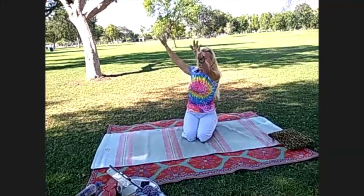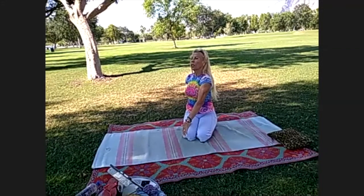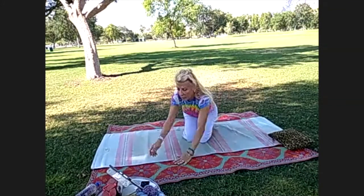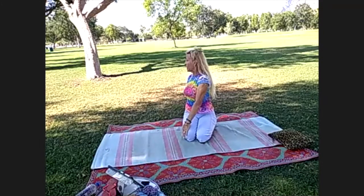And exhale off to the other side. You can use that right arm on the outside of the thigh and the left hand scooting around towards your tailbone. See if you can spin that upper torso. Keep the chin parallel to the earth so that the throat remains soft and the breath moves easily through you.